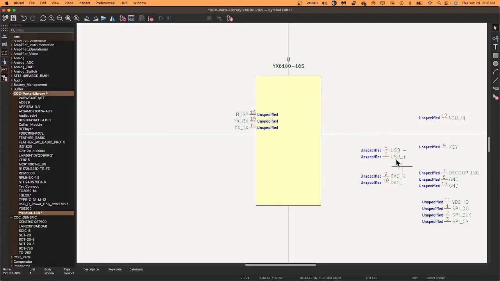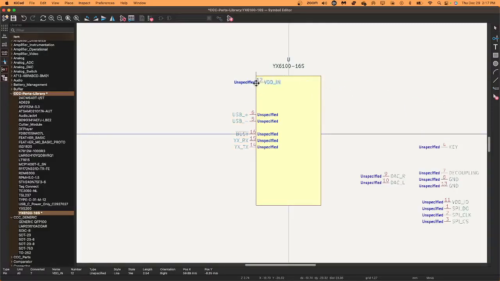So I'm going to put my USB. I'm going to put all my interconnection stuff together. Kind of messed that one up, huh? And you can put room for my power. So that's my VDD, which is 5 volts.